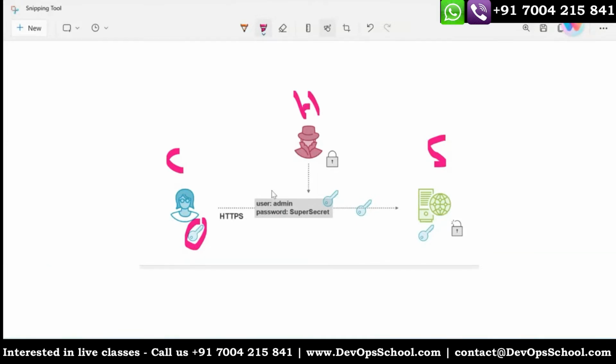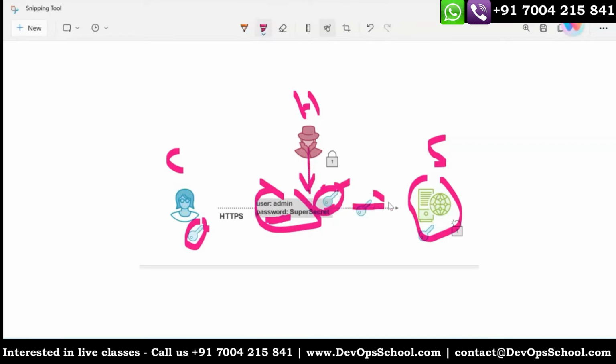This information which you are sending is encrypted with this key. If you want the server to decrypt it, you have to send this key also, correct? So the information is encrypted, but you are also sending the key. Now the hacker also can get both things, the information and the decryption key, and the server will receive that. So this is also not the right way to do things.